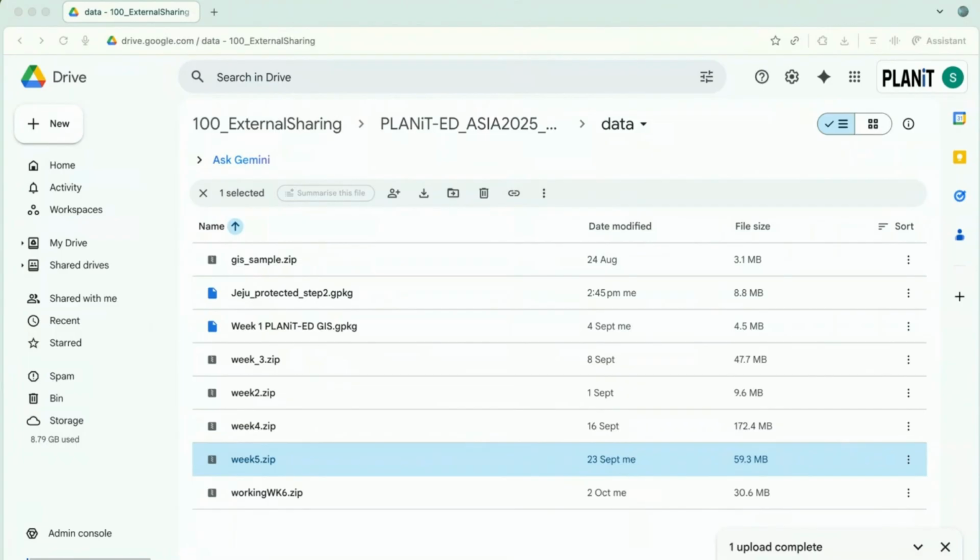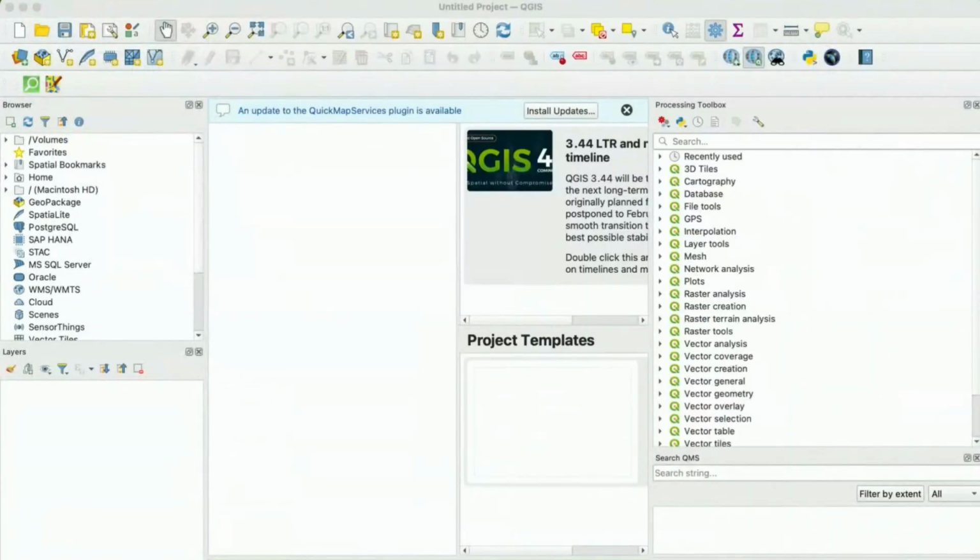Okay, what about Sherifa, Rabia, and Huma? Did you get the data? Yes, I have downloaded it. Okay, thank you. Okay, then I will assume that you have the data. So if you don't, and if it takes time, please download it, and then you can see what I'm doing, and then you will follow later when I give you some more time to do it on your own.